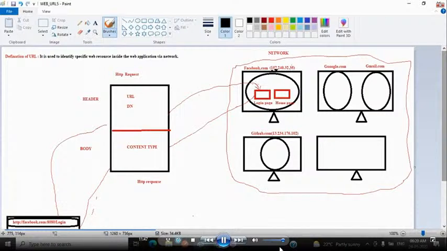So how will my server get to know I want only Facebook, because the network contains plenty of applications? Whenever we are sending this request, how does it go exactly to Facebook and return the response back?